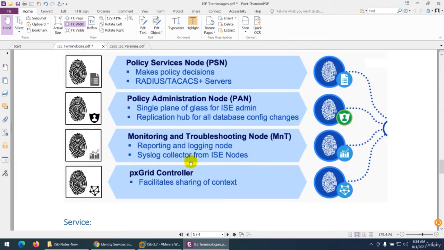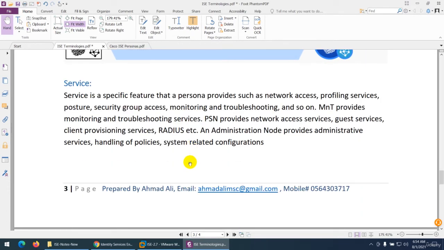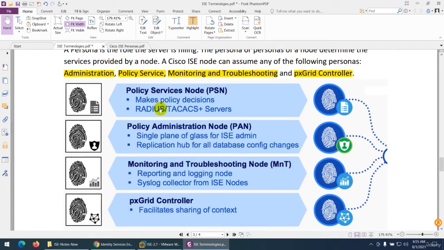And these 4 are these ones. Now coming to another terminology, services. This one is related to personas. Services are the specific features that a persona provides. Hopefully this persona is clear now as well.